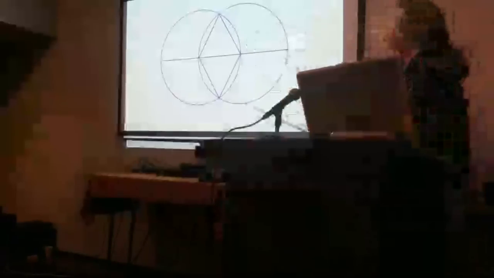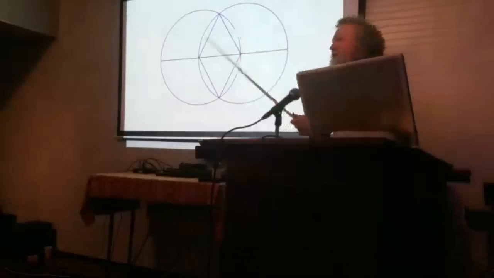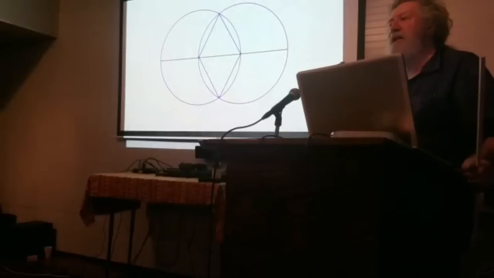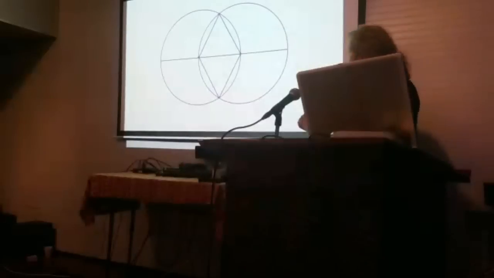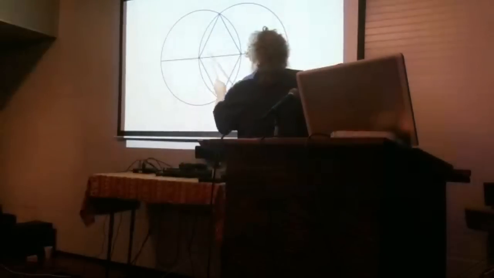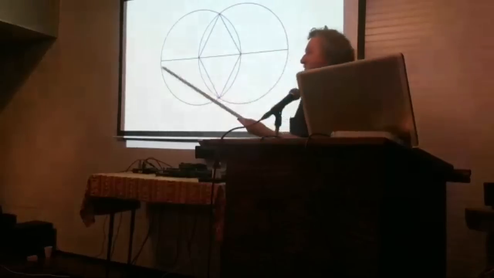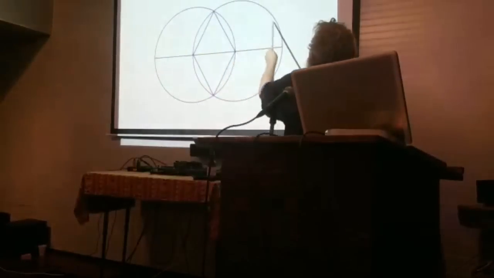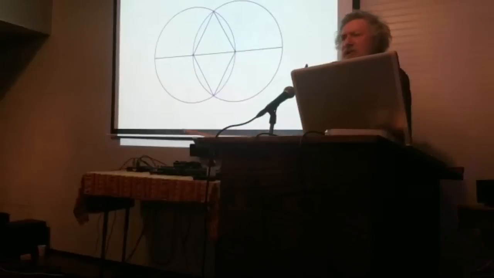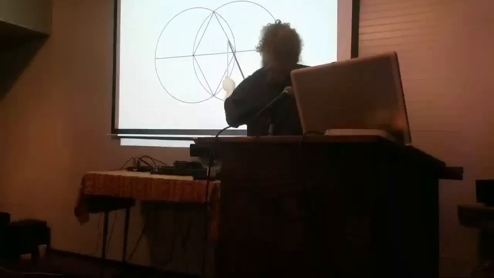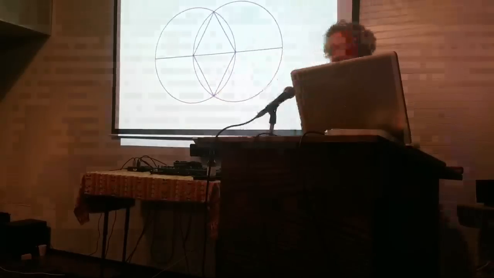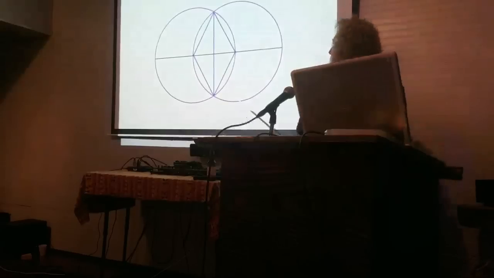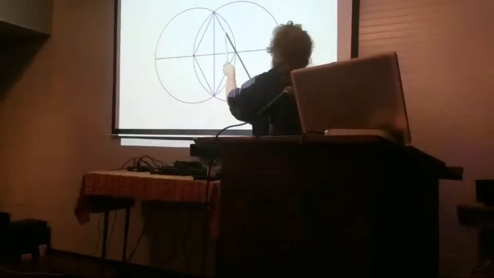Now you'll notice, one of the things we've done here is by putting these, and we know these are equilateral triangles, right? Because an equilateral triangle means that all the sides of the triangle are equal. We know that this is one unit. We know that this is one unit because it's a radius of the same circle. We know that this is one unit because it's a radius of a circle equal to the other one. So therefore, simple geometry, we have here now a 60-degree angle. And if I do that, we now have a 90-degree angle. And we have some interesting triangles created in the process.